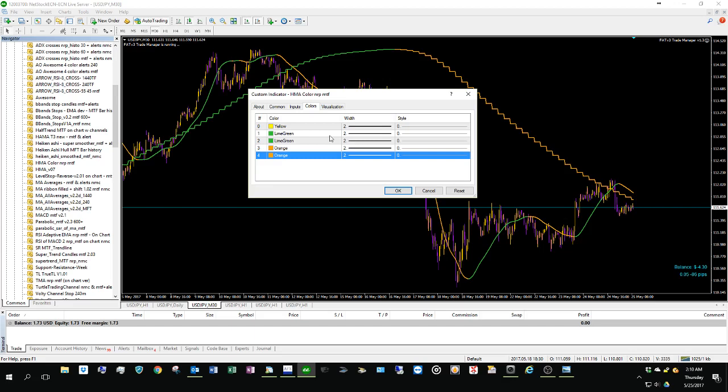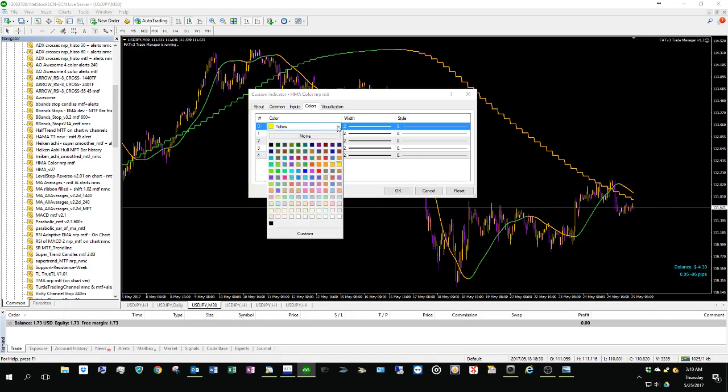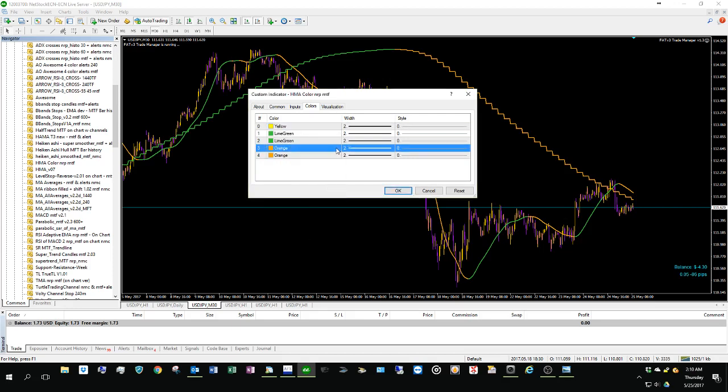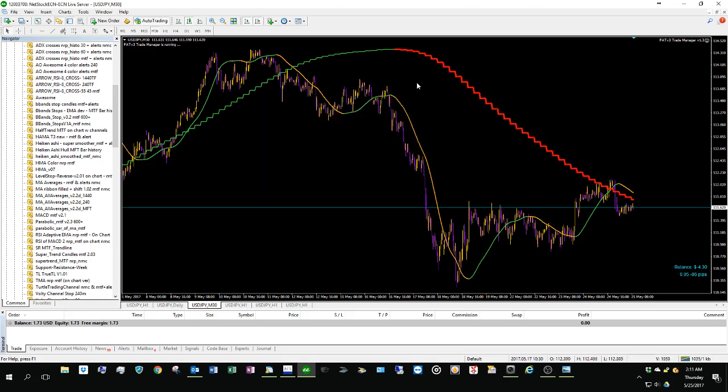So if it's a 30-minute time frame, and then I've got one that's a 60, the 60 will be a little bit heavier lines, a little bit darker colors. If it goes to 240, then instead of orange, you're going to want to put something more like a red and a little thicker lines, so that gives you a little bit more weight, and that tells you it's a little bit more important.